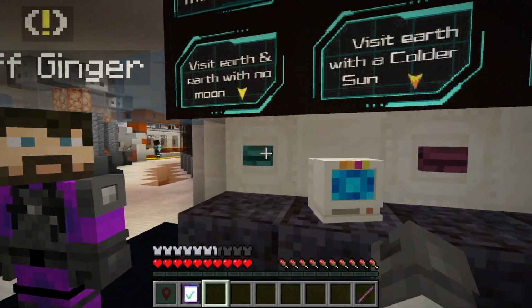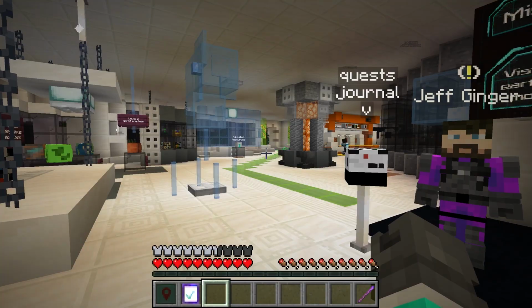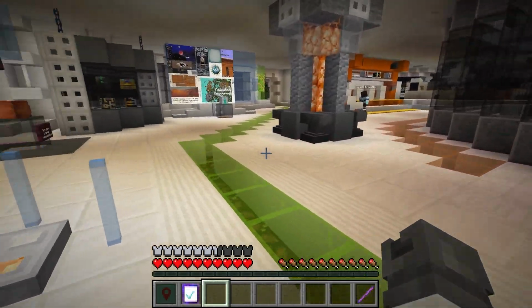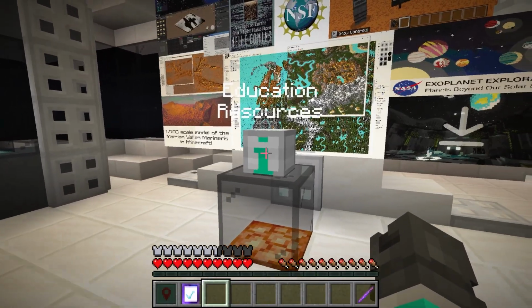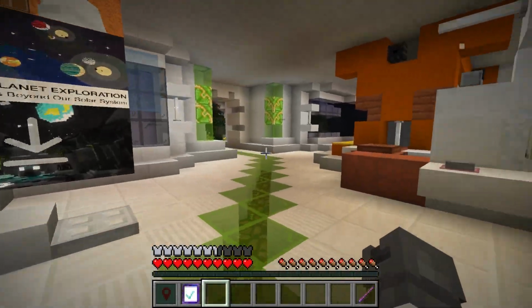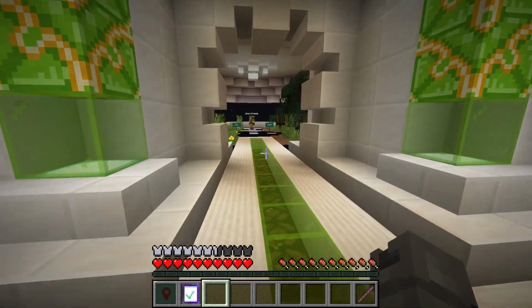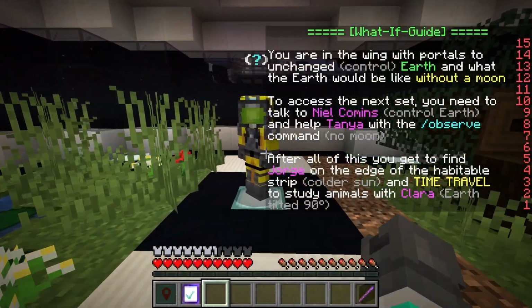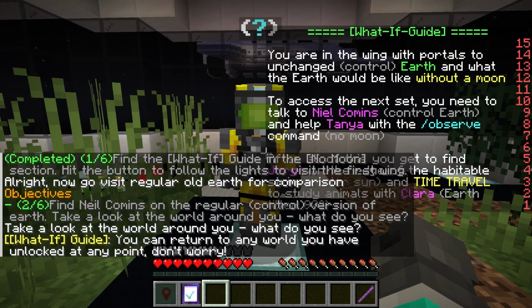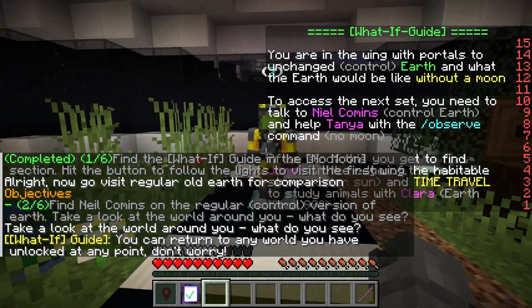And there's this nice little button over here. If they click that, you'll notice the ground lights up and gives some fun particle effect, and they can follow that. And along the way, there's some things like they can note these resources on the website, for instance, and that kind of thing. Anyway, if I go all the way over here and get to our what if guide, our what if guide here will advance the quest a step and tells us what we can do.